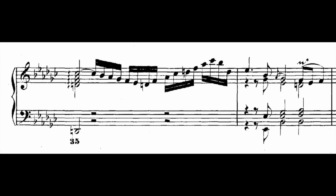And then page 37, bar 36, Prelude 8 in B flat minor with six flats, bar 36. This is interesting. Why is this an appoggiatura and not an acciaccatura? For many reasons. The first, because the note is long. And the second, because what is before is a short, fast, quick upbeat.